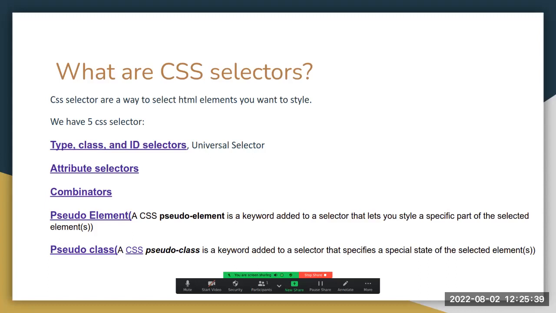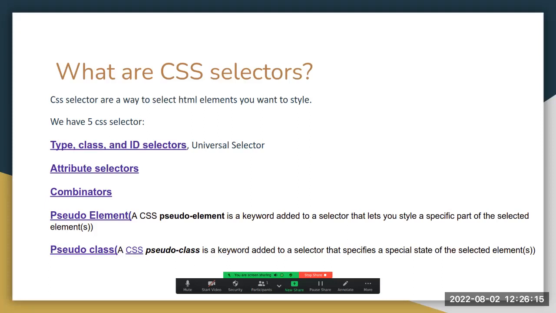The first is the type selector. In the type selector, we can select any element, and you can also call it an element selector. You can select an element, like a div, and give it whatever style you want, color, background, or display, right?